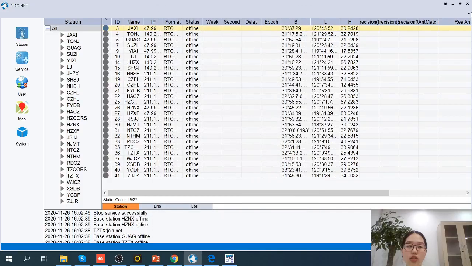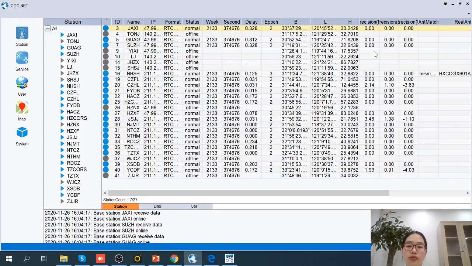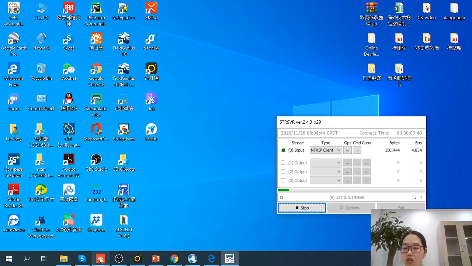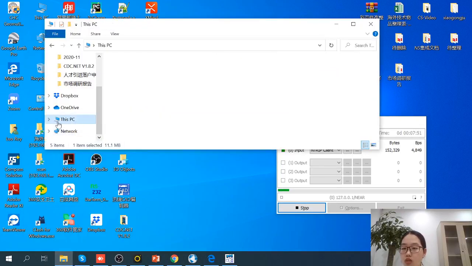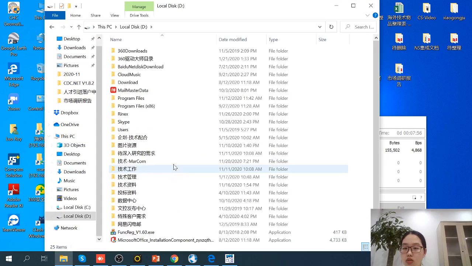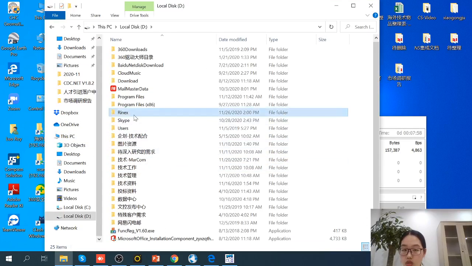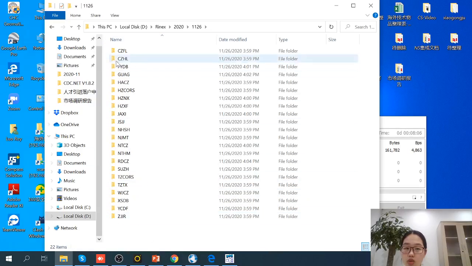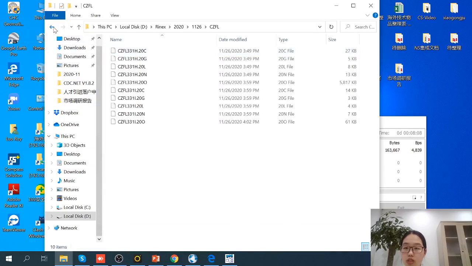And start service. We can see disk Linux data. You can see here. This is all the stations data will log here.